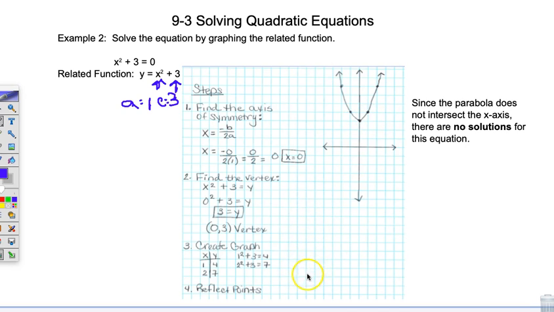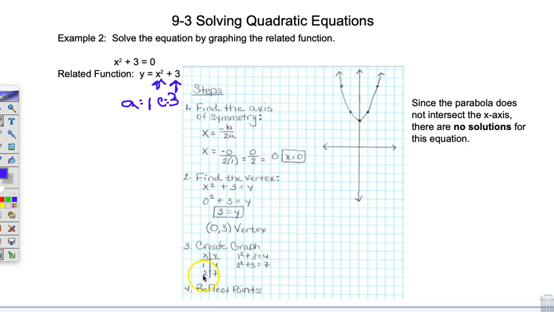Now I can begin creating my graph. 0, of course, is my axis of symmetry, which happens to be also the y-axis. To create the graph, I get a lot of questions about this all the time. I think students think that they've forgotten a step here, but these x values are just values you come up with.